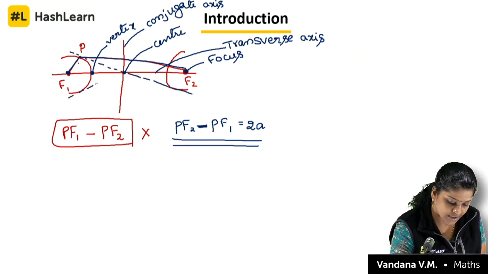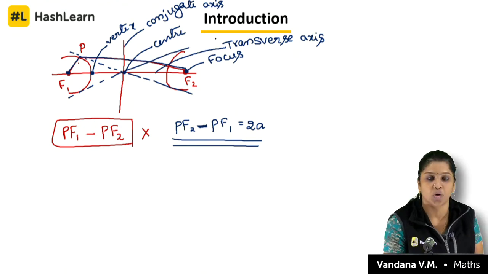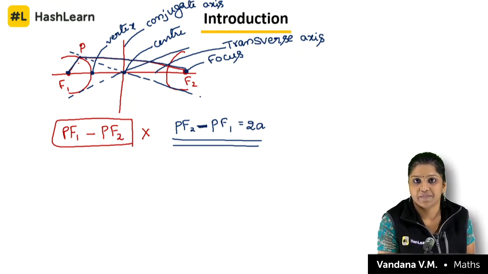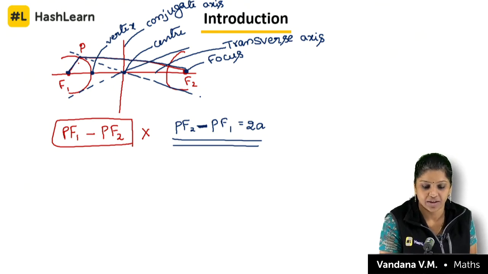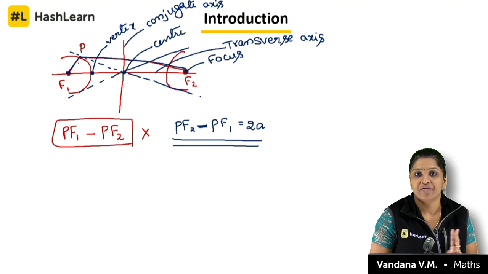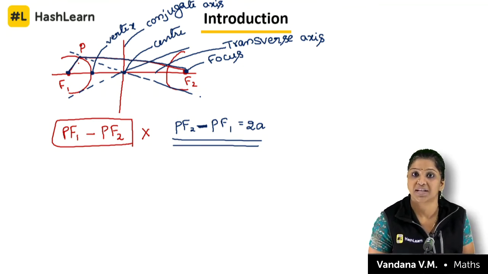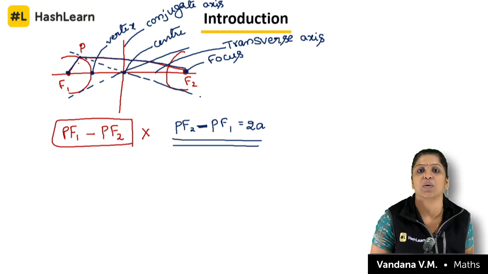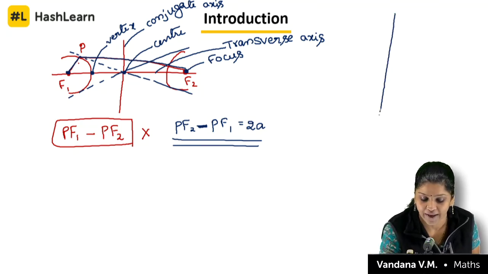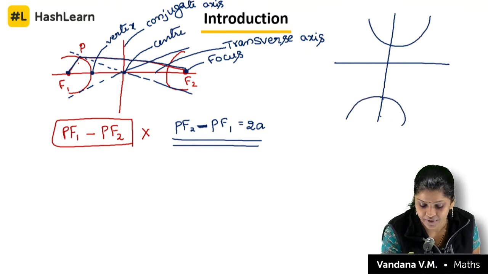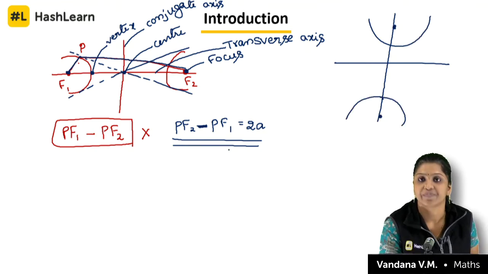These are called asymptotes, but it is out of our topic. We want to learn only this. How will we write it? We have two ways of writing the hyperbola. One is with the focus on the x-axis. The other is with the focus on the y-axis. How will I get it? I'll get it like this. These are the fixed points.